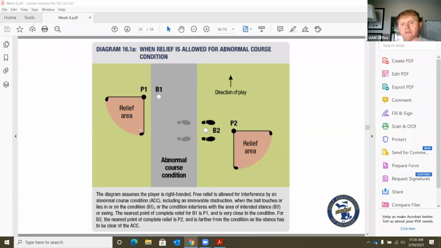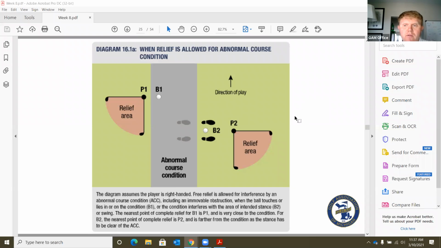So you can see there in that video that when the player is putting that tee in the ground, after they're taking their nearest point of complete relief, that's their reference point. And again, you're using the club that you're most likely going to hit for that shot and taking your stance. And after you take your stance, when you put your club down, where that club head is, that's that nearest, or that reference point for your nearest point of complete relief. And you get 1 club length from there.